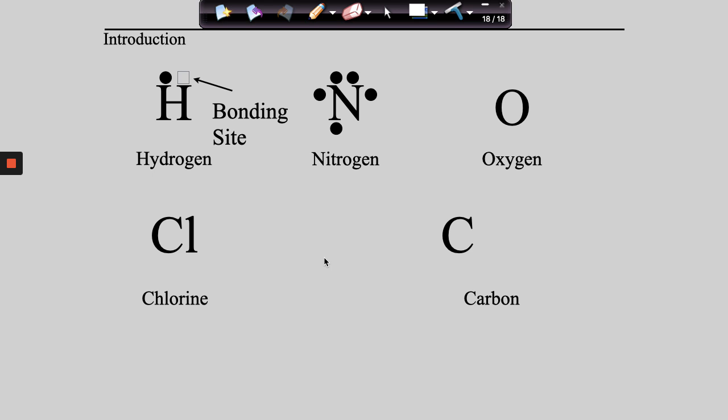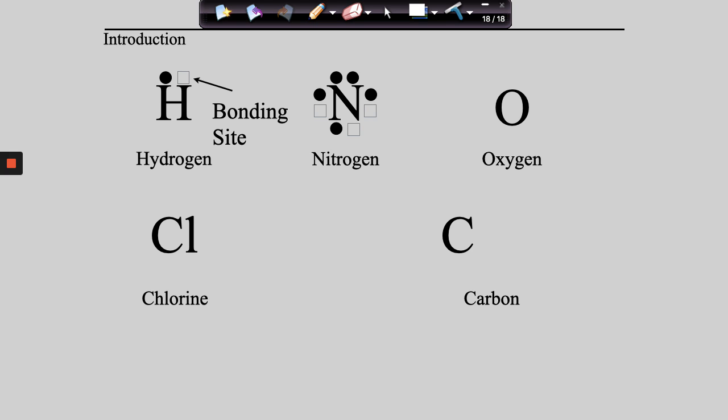Notice that the first 2 are paired in the S, the remaining 3 are unpaired in the P. And it's important that we remember that those 3 electrons are unpaired. The reason that's important is we can now see that nitrogen has 3 bonding sites. If we had paired these electrons together, it would have only provided us perhaps 2, but spreading those electrons out in the P sublevel, we see that nitrogen has 3 bonding sites. We're going to find out soon that that means that nitrogen can form 3 covalent bonds.